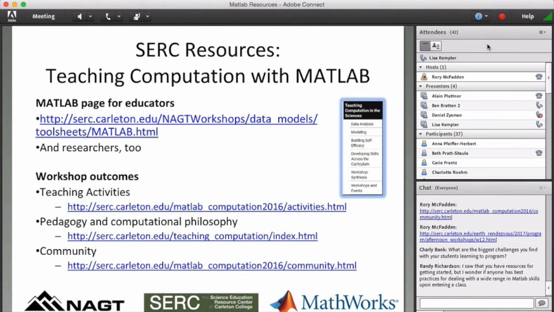So I think that's one of the biggest challenges that our students face, at least. And I see a question, thank you, Ben, from Randy Richardson who's asking, we have resources for getting started, but what are the best practices for dealing with a wide range of skills? So I'm going to take that one. I think the MATLAB Onramp is a great thing to require students to do. It's, like I said, about 2 hours, and it would bring everyone up to the same level. Now, of course, if you've had previous experience with programming, you might find it easier, and if you haven't had any, you might find it harder.